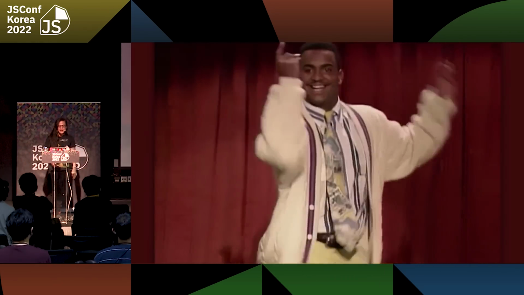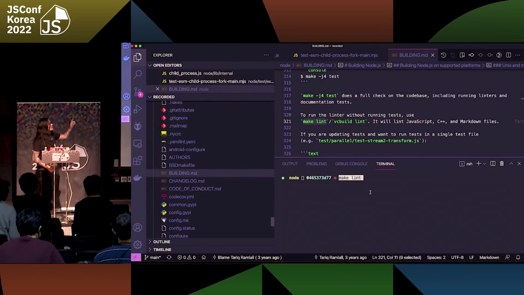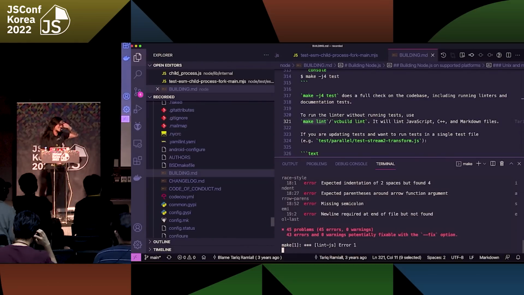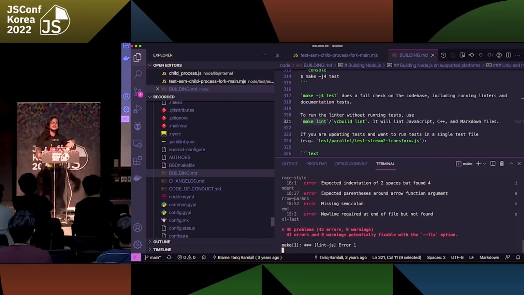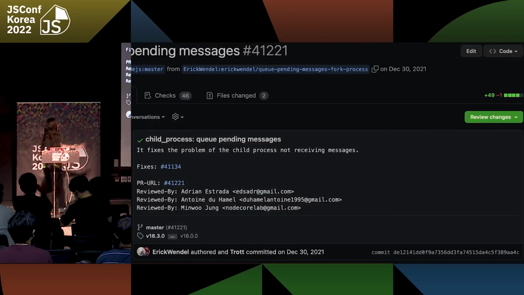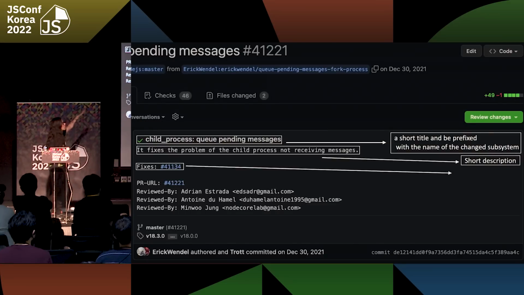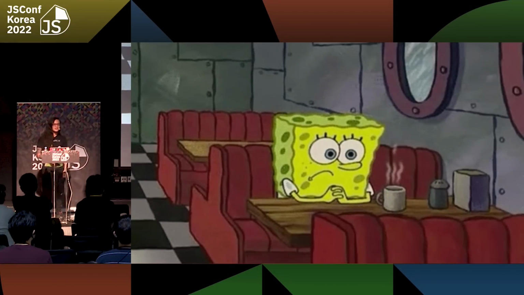Now, amazing. Well, I came back, and I had to run some linting, right, to check if my style guide was following what Node.js cares about. And, I mean, it wasn't that good, right? 45 errors, for people who were behind. So I had to fix them one by one. I should have configured my VS Code, but that's fine. It worked. And finally, I opened the pull request following the docs. It's very straightforward. You write a title, you have a description, and you link all the references you had to make this PR.